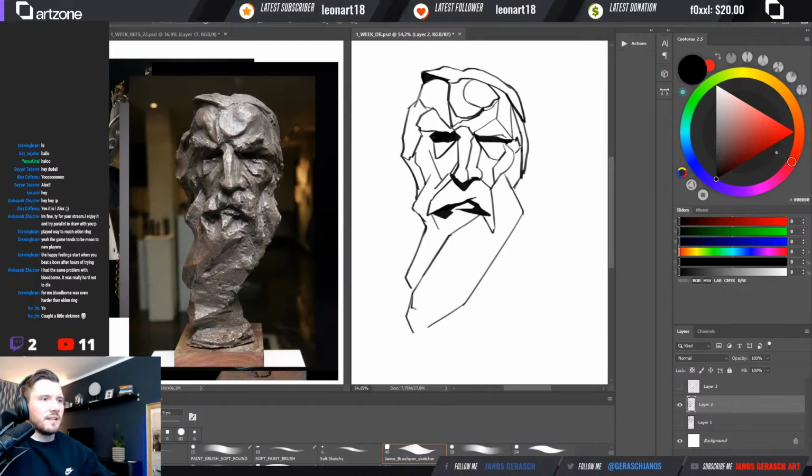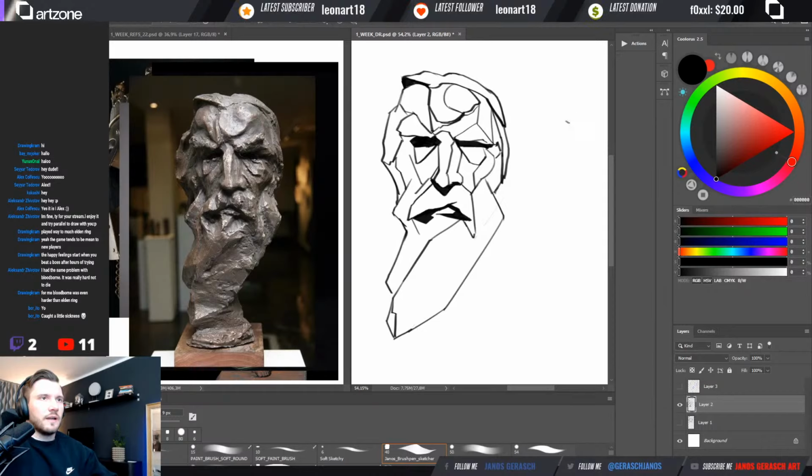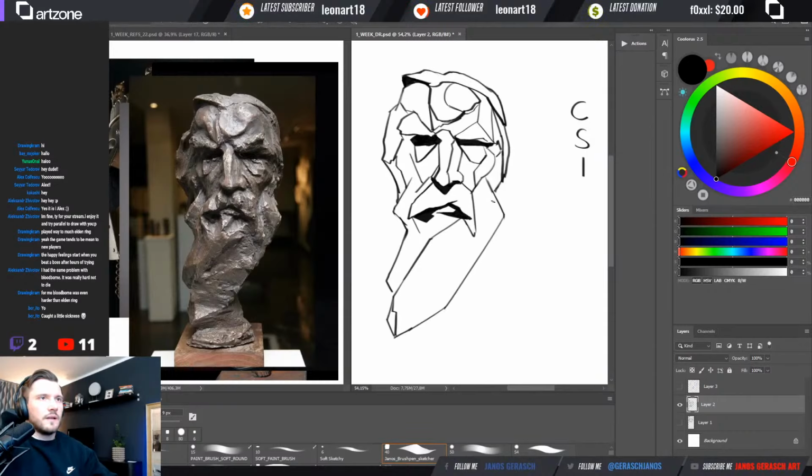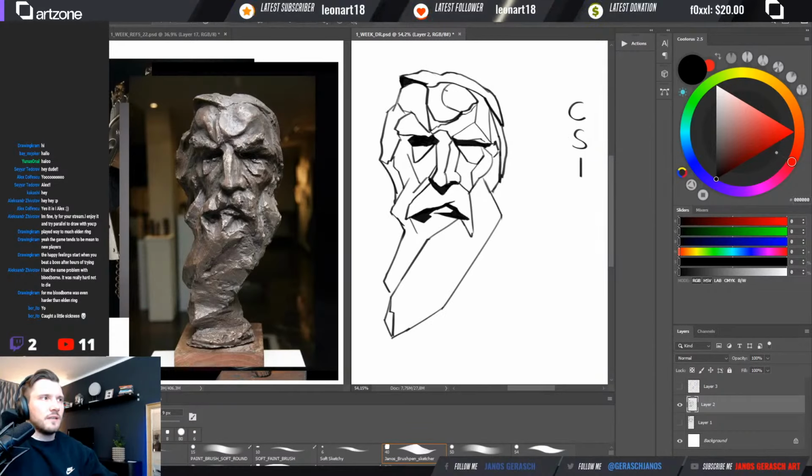So you decide in that moment, will I only use a straight line, a C line, or an S line? So basically CSI. What will I use? If you start with this, you already will improve your shapes.